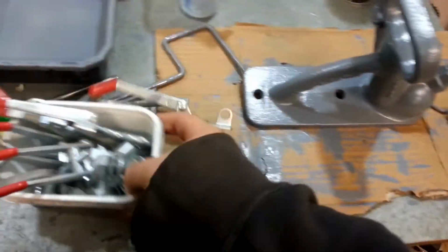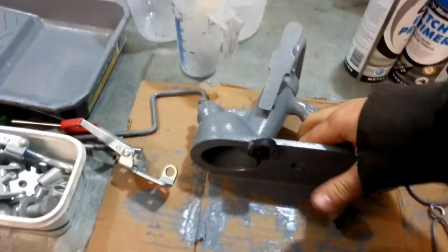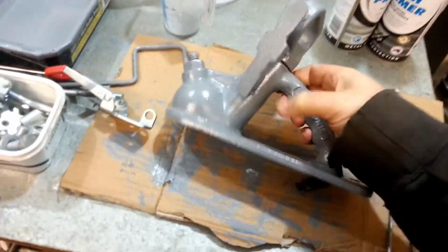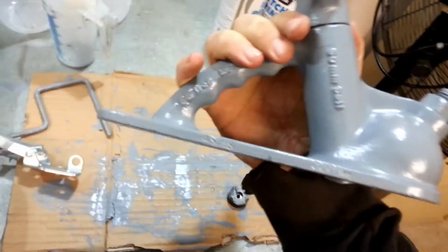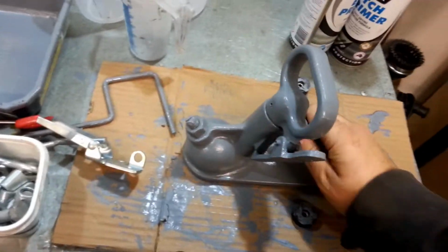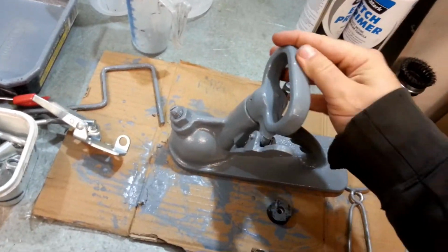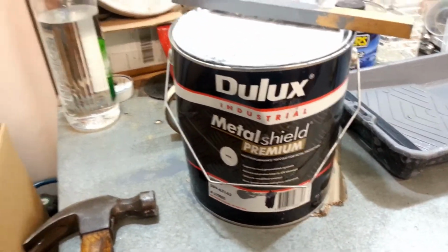I actually painted the tow ball hitch with a paintbrush by hand. That looks pretty good. That's not bad. So it came out pretty nice. It's got two nice thick coats of paint on it. So two of primer and two of this stuff here, Dulux Metal Shield.